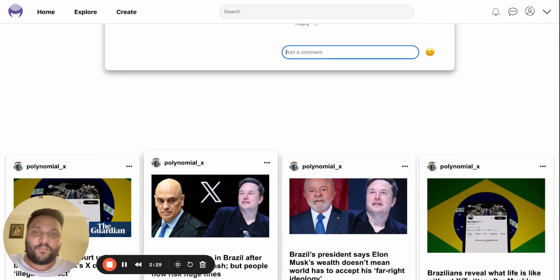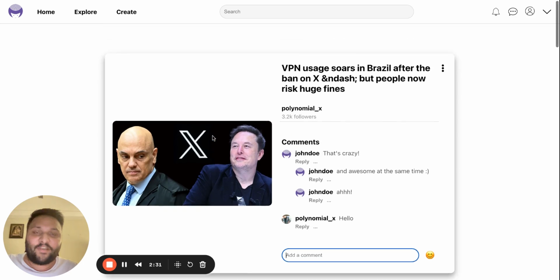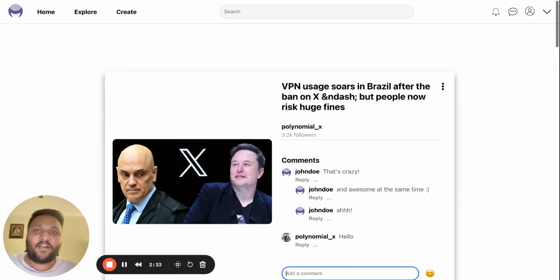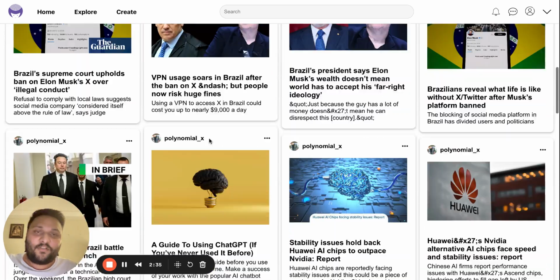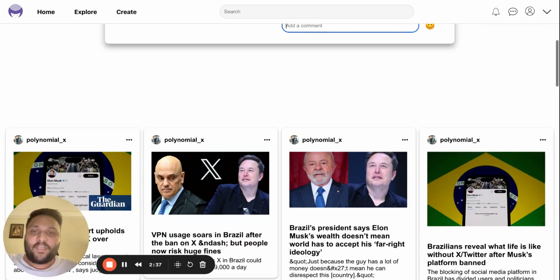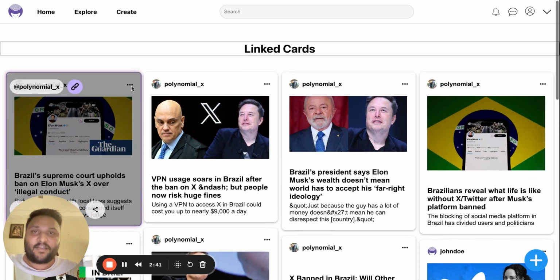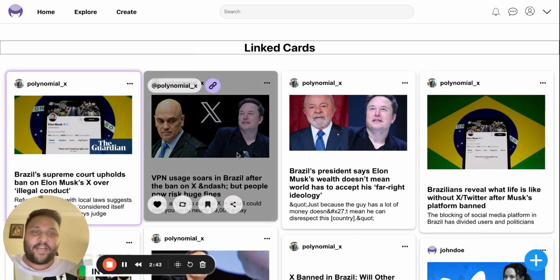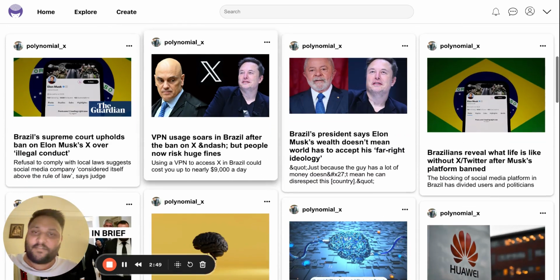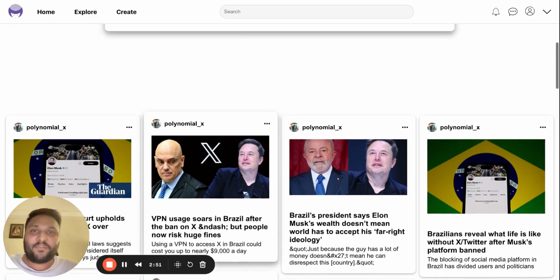It collects user interactions and shows whichever card is similar to the selected card. The only thing that is different between this feed and the linked cards feed is that these cards are added by the users, whereas the detailed card feed is driven by algorithms.